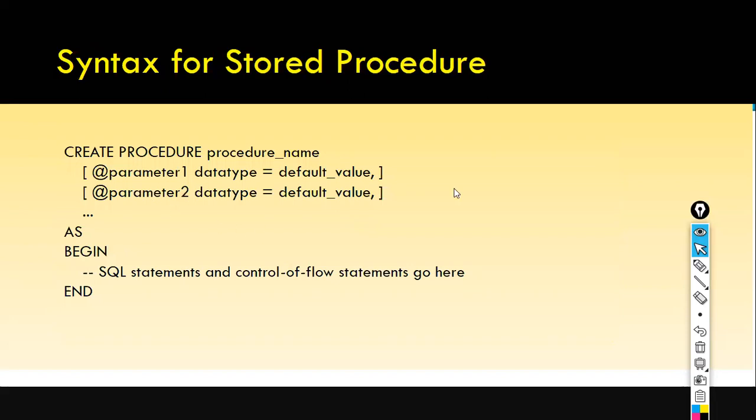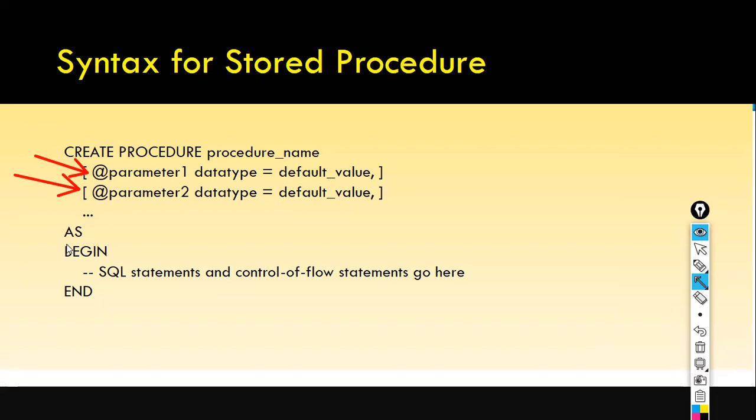Okay, this is the syntax for the stored procedure. Create procedure name, @parameter1, followed by the data type. On the right side of the equal sign, you specify the default value if you want it. This is optional. Or simply you specify @parameter1 and the data type. You can specify whatever name you want. For example, @basic, @HRA, and this is a decimal. On the right side, you can hard code the value, but this is optional. You don't have to specify it.